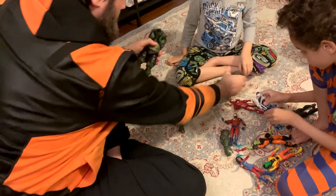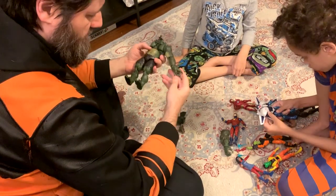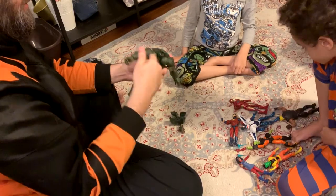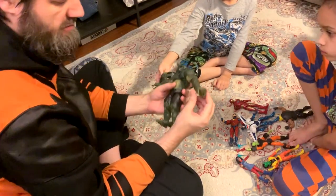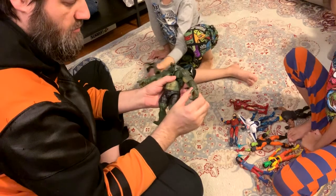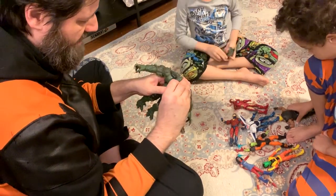Okay, let's actually start putting these arms on. What would have been nice is, with all the big characters, if they would have done the changeable hands also, because for the Hulk and the Thing and some of the bigger characters, the Red Hulk, they actually have the exchangeable hands where it's an open hand, so it's actually grappling, and then also a closed fist, which would have been perfect if they would have done that for this guy also. I know he's got his big claws, but we remember the Hulk movie, he had fists.